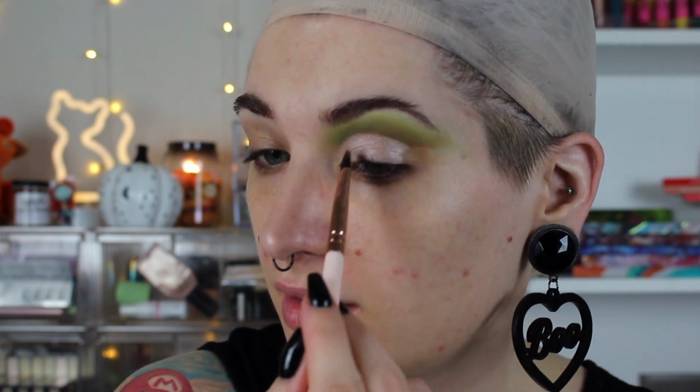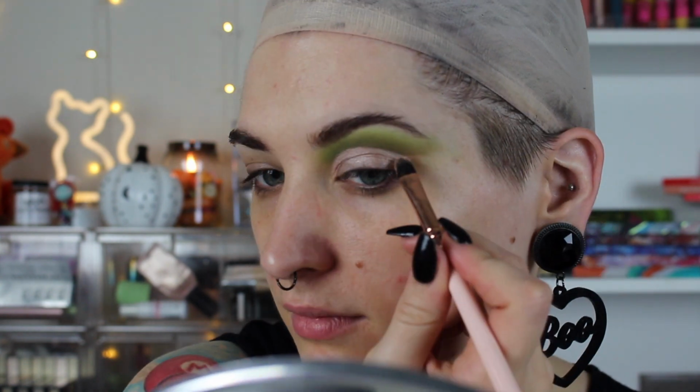And I'm using the exact same brush, and I'm just dipping in a little at a time. And really just trying to precisely carve out where I want this shadow placed against that green. Guys, so far it's looking cute. I don't know what's going on today. I feel like I'm gonna ruin it with the stitching in the crease, so that's gonna be very scary to do. I will try my best though.